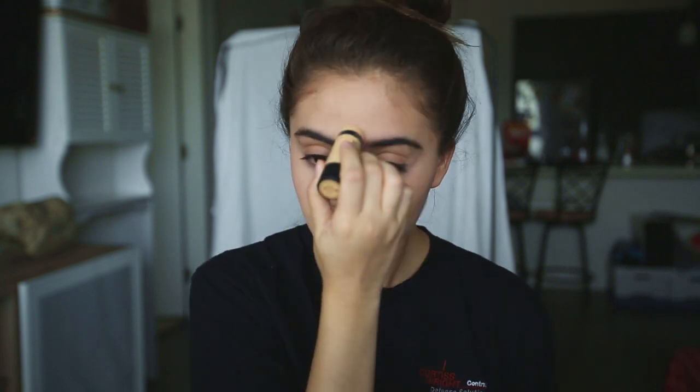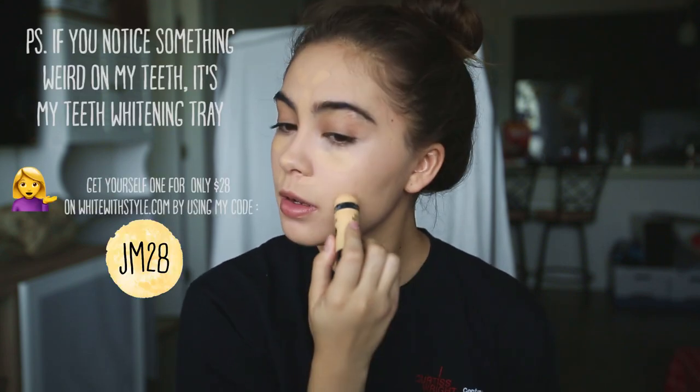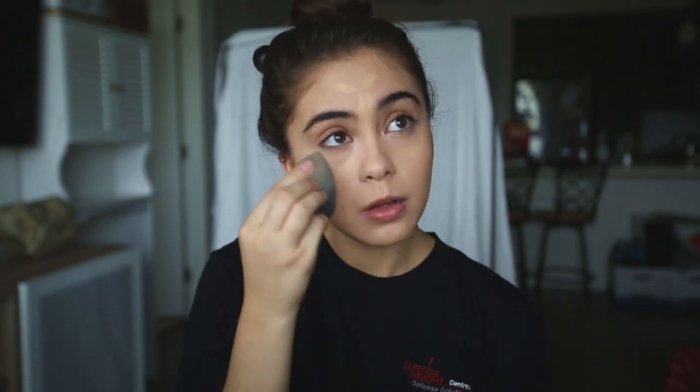Now I'm just going to pat in my concealer with my beauty blender. Next, I'm using the Wet n Wild Stick Concealer. I'm applying that right at the bottom of my under eye circles. I'm applying that in the center of my forehead, on my cheeks, and on any other spots and imperfections. And now once again, I just blend it all in using my patting motion.